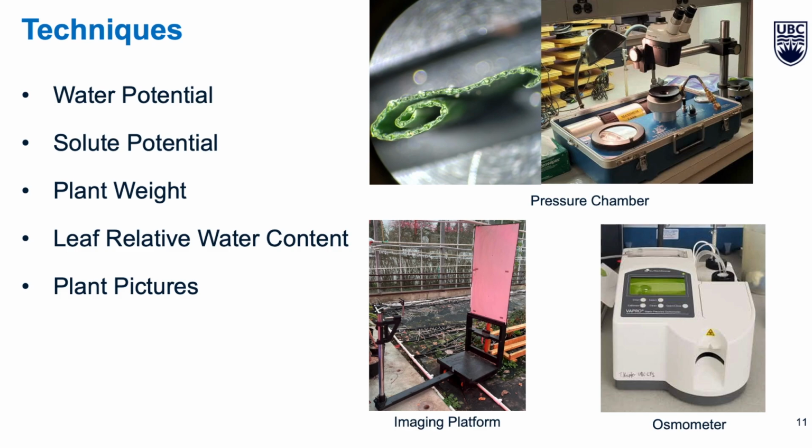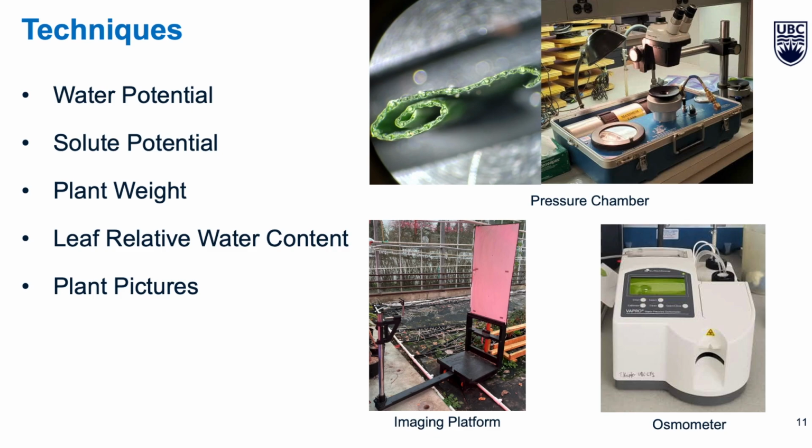Several physiological measurements were taken during the dry down period. The water potential was measured using a pressure chamber, which can be seen in the top right picture. The pre-dawn water potential was taken in the morning on plants covered with black bags to prevent transpiration. The midday water potential was taken around noon. Either the flag leaf or the penultimate leaves were used for these measurements, and the leaves were kept on ice after the excision until they were placed in the pressure chamber.